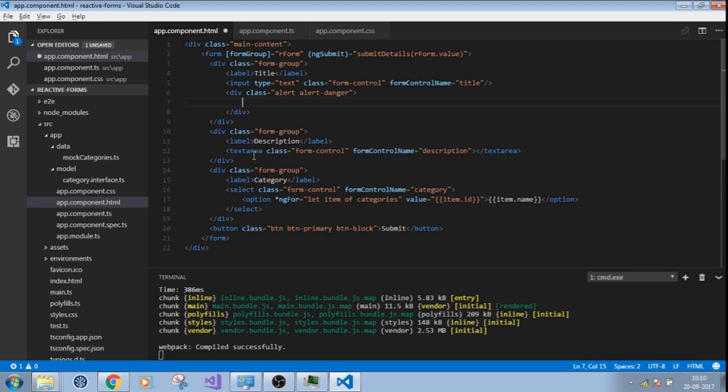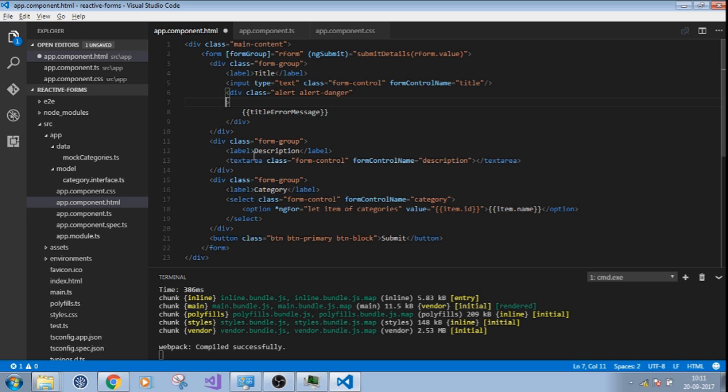And we have to just use the proper message over here. So as you remember, we have added the title error message in the component, so we can directly bind that variable over here. So no need to hard code it in the HTML. But still, one thing we have to do is add an ngIf attribute so that it decides when this message is to be displayed.